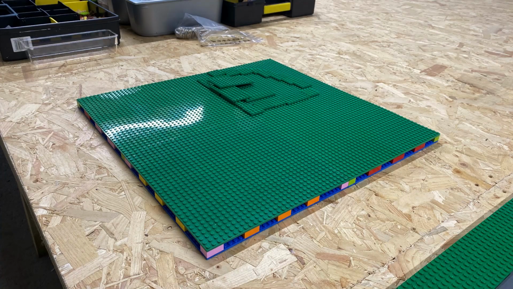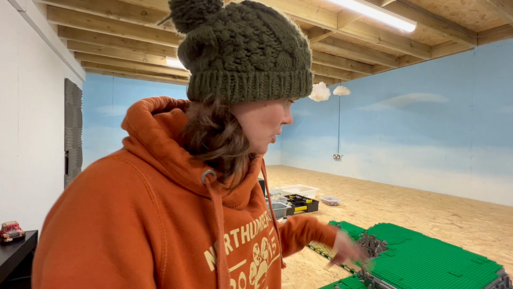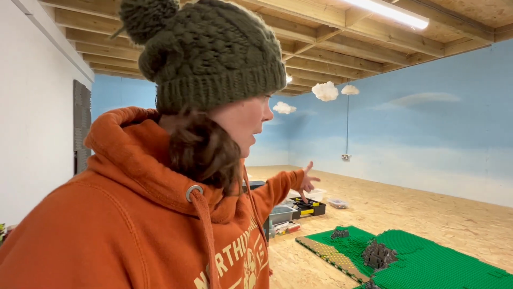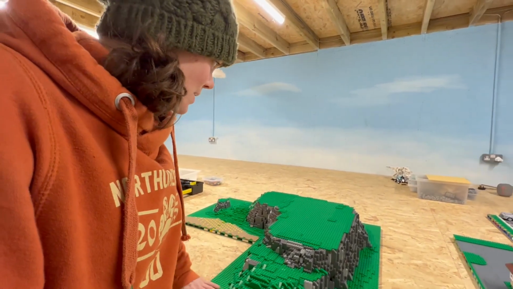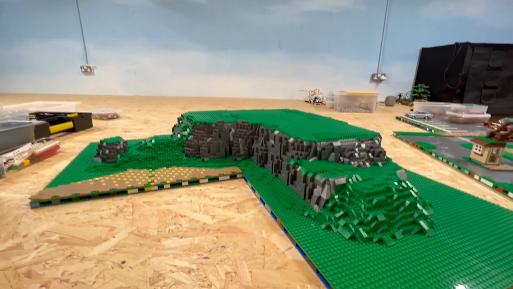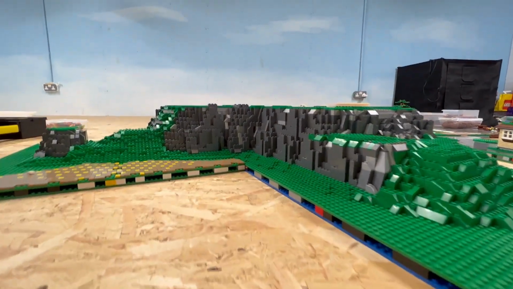I mean, it's pretty impressive, considering I wanted to start off with just 4 base plates, 2 by 2 for my hill, and now I'm on 2, 4, 6, 8, 10, 12 base plates. So it's 3 times bigger than what I was planning, but it looks awesome. Check this out. Look at the size of it. It's quite big. So you can see I've used 2 rock panels.